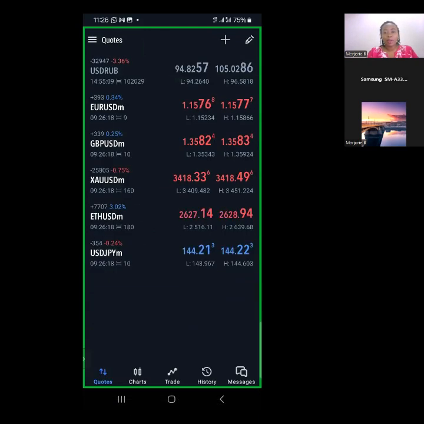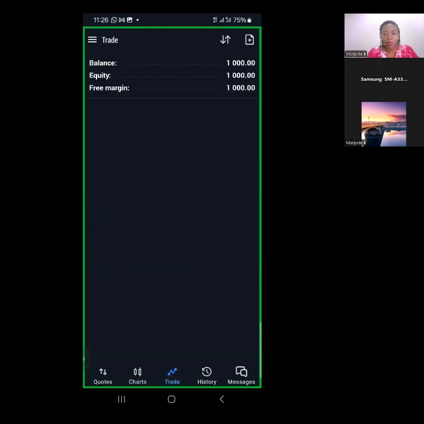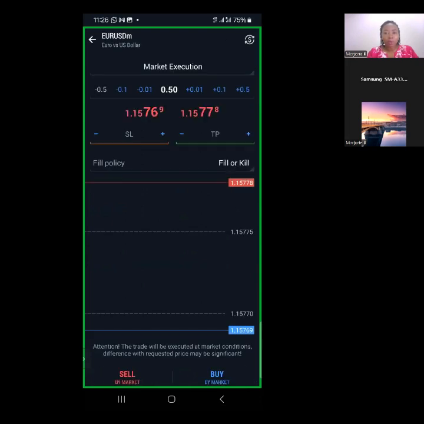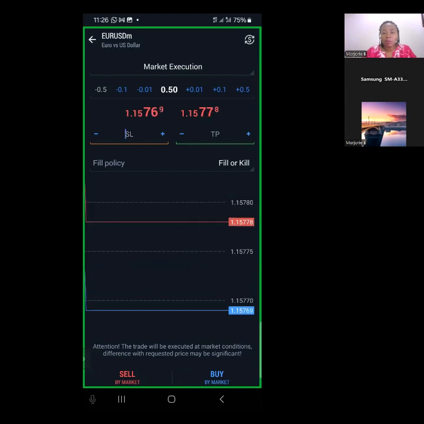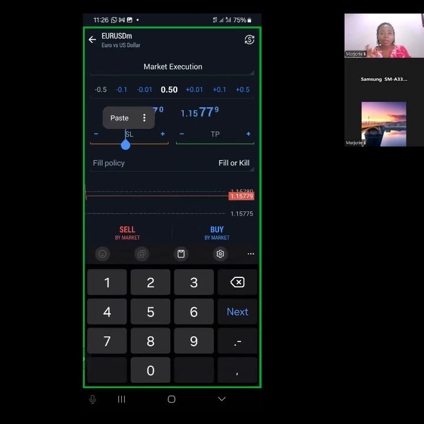So let's go back. So enter a trade now. Just pick either USD JPY and all, and then enter a trade. Good. Now, one of the things I want to just pause. So where is your stop loss? Assuming a couple of them. SL. Where is your stop loss? All right, and the TP.